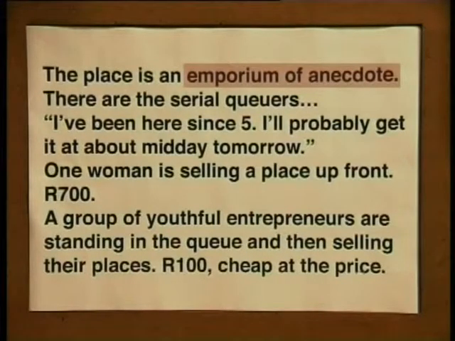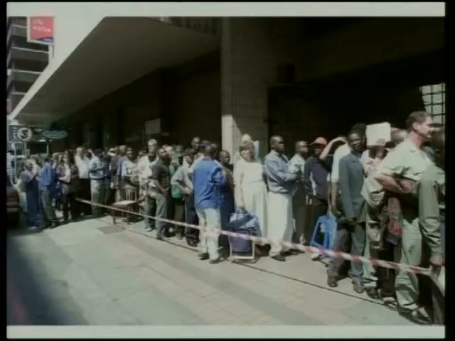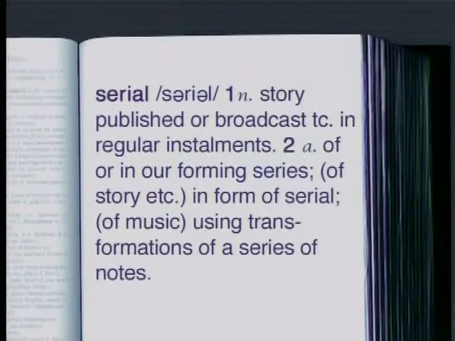Here's another interesting choice of words, serial queuers. Lynn Sampson has made up this word, queuers, to describe the people who are standing in the queues. Also, it's interesting that she calls them serial queuers. Somebody who does something in serial does it over and over again, but normally this word has negative connotations. I'm sure you've heard the term serial murderers before. That's how the term is usually used.